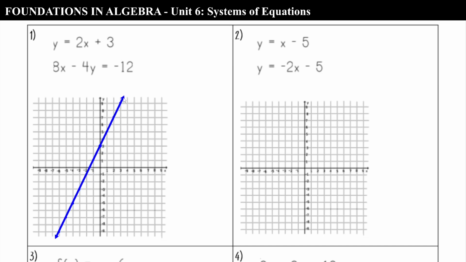You want to be very specific about how you graph these lines because we have to see where they cross to get the solution. So I highly recommend using a straight edge. All right, for the other equation, we need to solve this for y. So first thing I'm going to do is subtract 8x from each side. And then we're going to divide everything by -4.